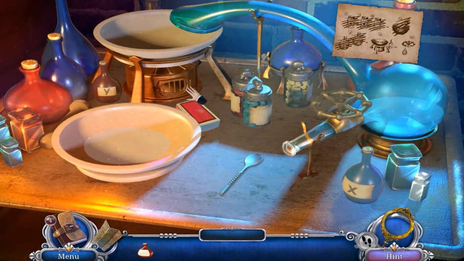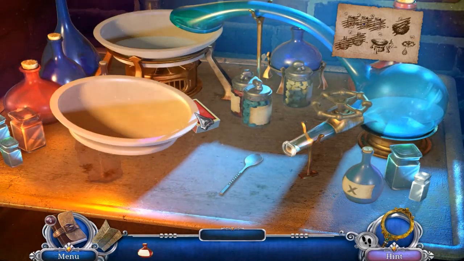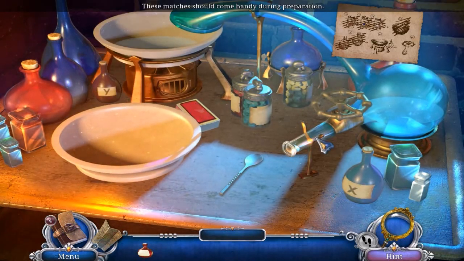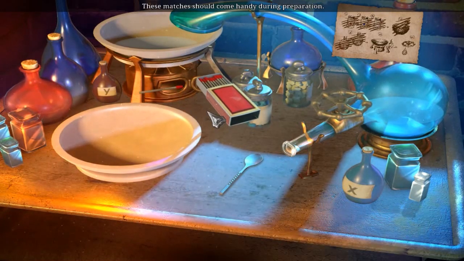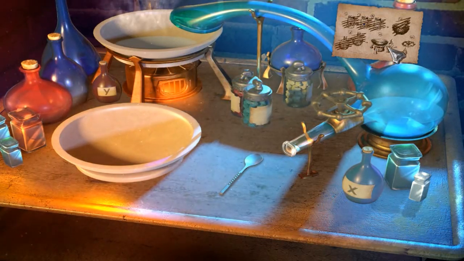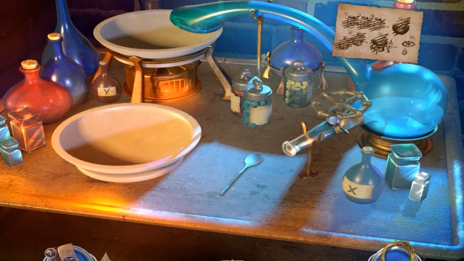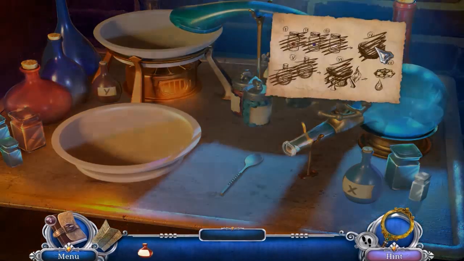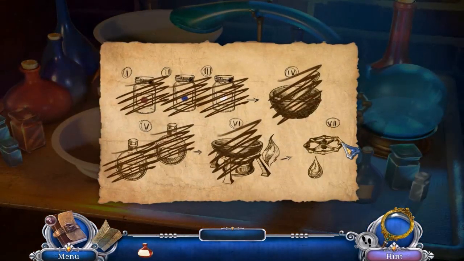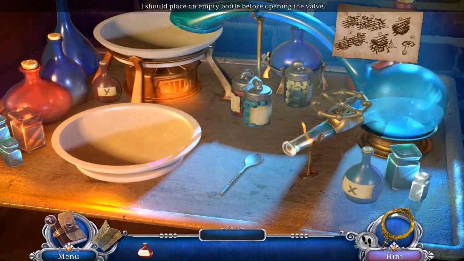Right now, light a fire. Going to boil this mixture. And the final step. Okay, what is the final step? Can't see. The final step. A valve? Shut the valve. Okay, we need a bottle.